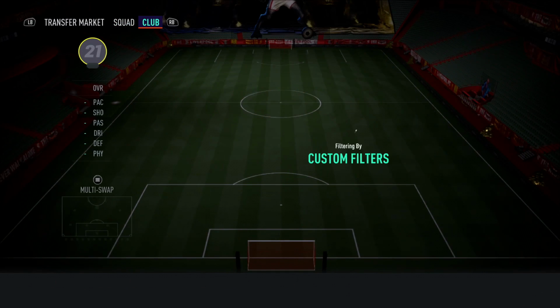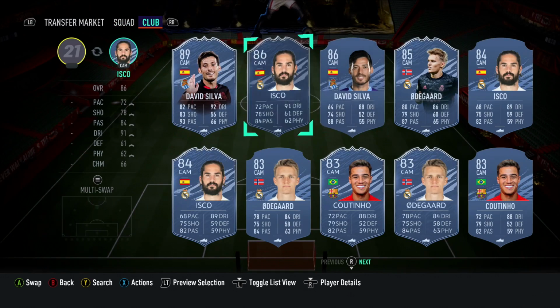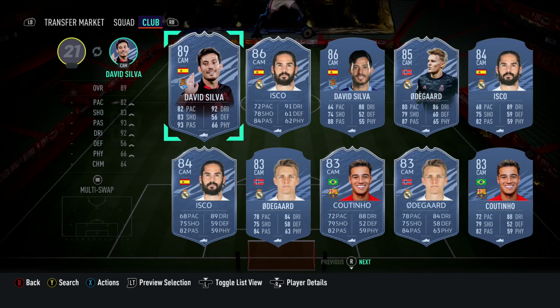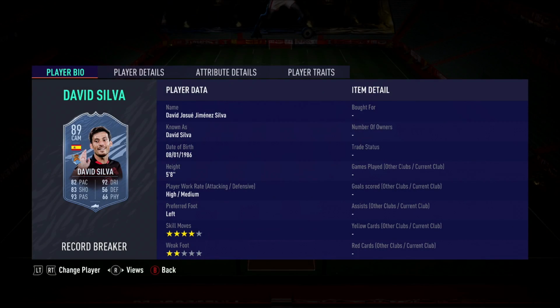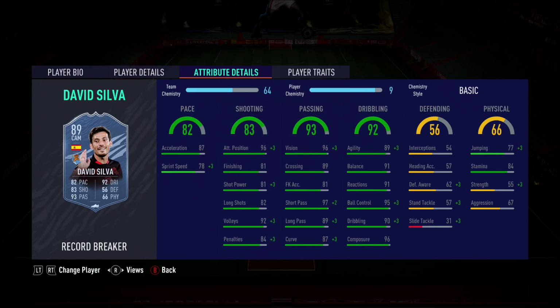Moving into the CAM position, we're actually going to go with this 89 David Silva. Now, this Record Breaker David Silva is a brilliant card. You know, the 2-star weak foot isn't great. The work rates are good. You know, pace 82 for a CAM is really nice. The shooting's very good. The passing is sensational. The dribbling is unbelievable with 96 composure right there at the bottom. And the stamina at 84 is okay.